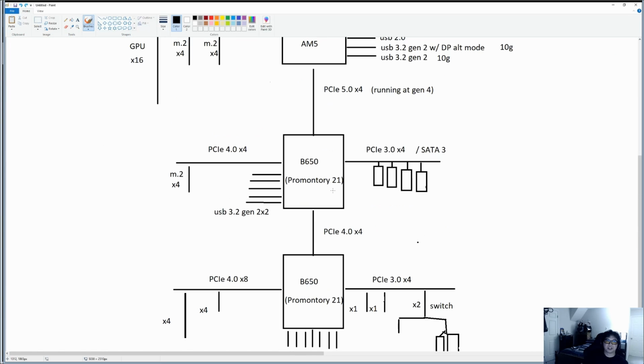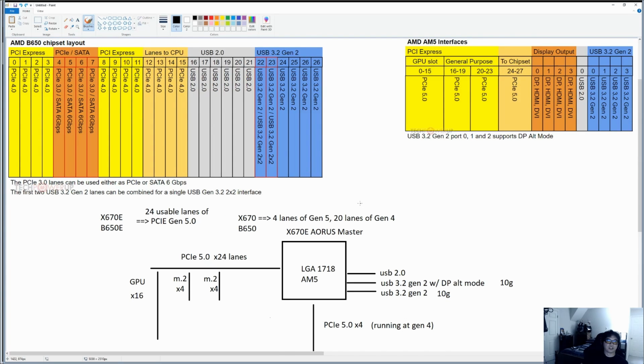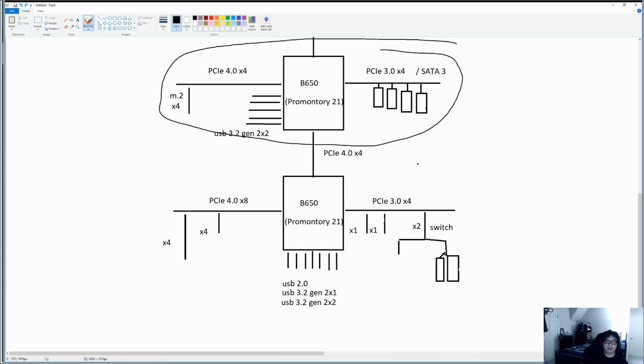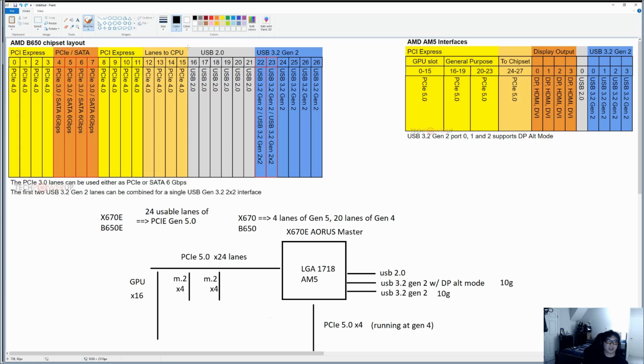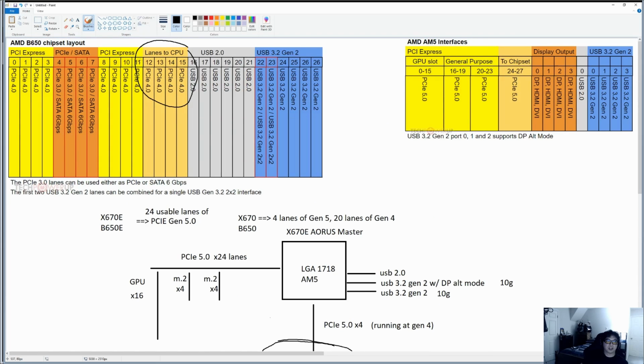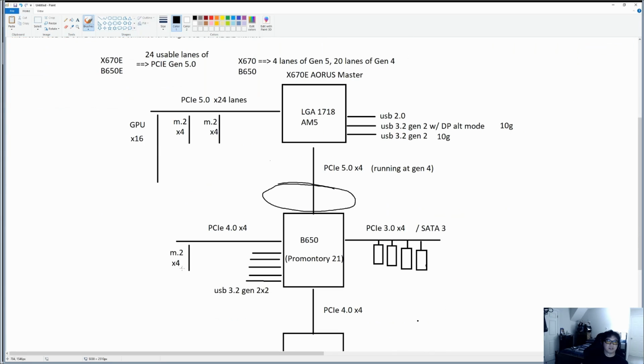All right, so for the chipset, 4 of these lanes go down here. So if we're looking at this primary chipset here, we'll call this the primary, and then this one will be the secondary. So the primary chipset has 4 lanes to the CPU. So that's going to be the lanes going this way. It has 4 PCIe 4.0 lanes that can be allocated to whatever the motherboard manufacturer decides to do. So in the case of the Aorus Master, they've allocated that to an M.2 drive. That's going to use 4 lanes, and it's going to be Gen 4 capable.